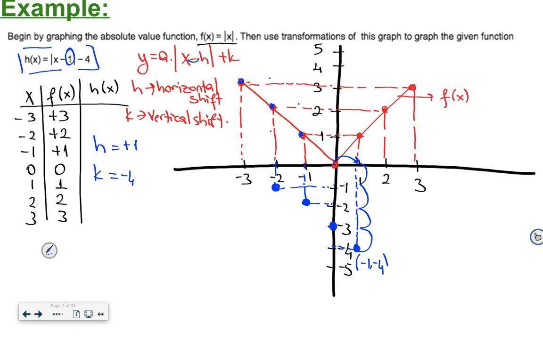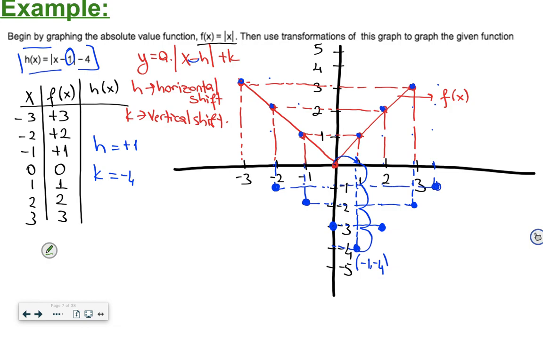After that, you can also continue with this point. This point is going to move 1 unit right, 4 units down, 1, 2, 3, 4. It's going to be here. This point is going to move 1 unit right, and then 4 units down, 1, 2, 3, 4. Then it's going to be here. After that, we are going to move this coordinate 1 unit right. It's going to be here, and 4 units down, 1, 2, 3, 4 here.